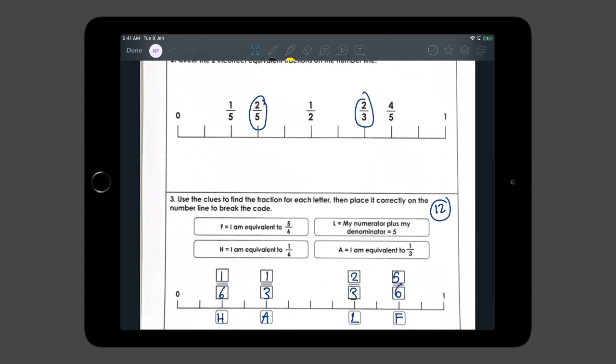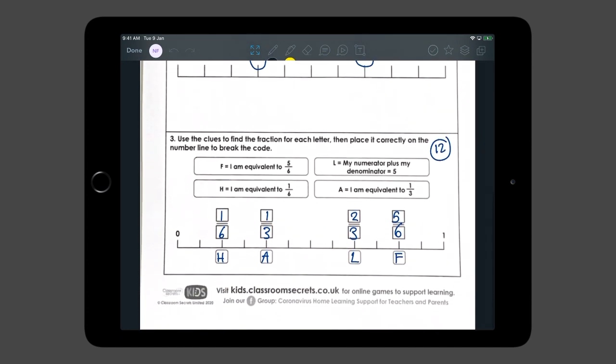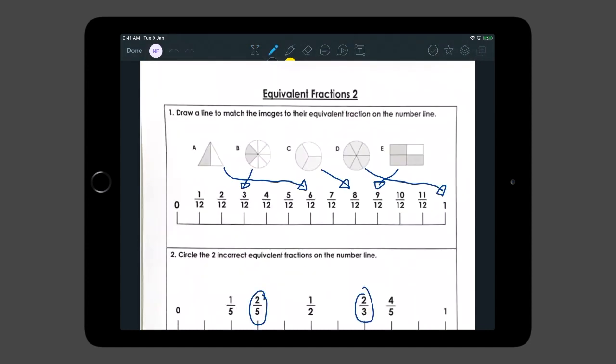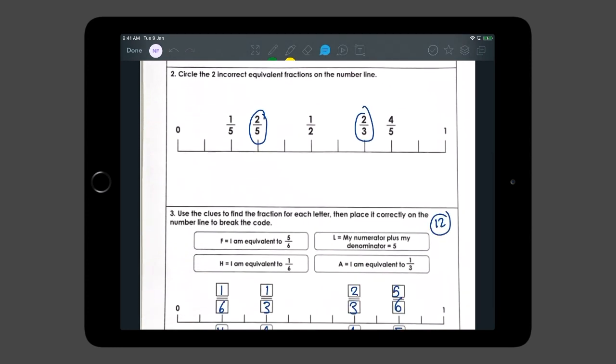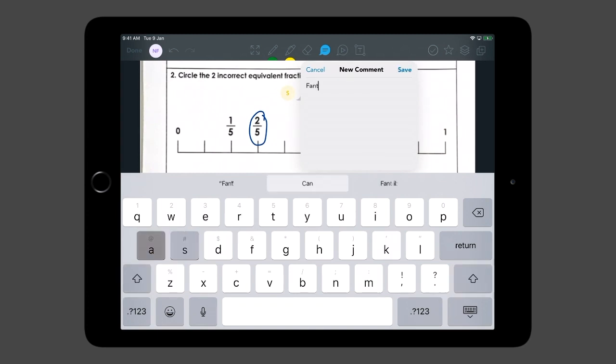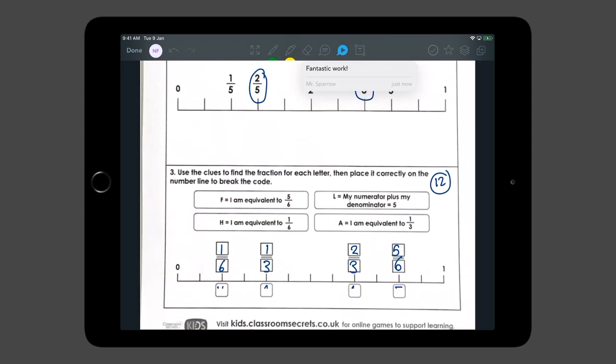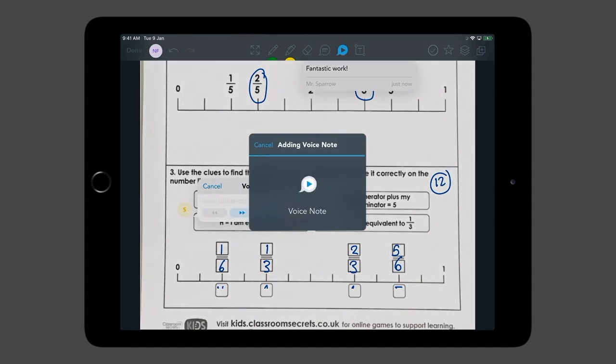Marking is just as simple. On a student's learning journey, we can provide assessment for learning by leaving a comment like we already have in the past. I can annotate the work in a few ways. Firstly, the pencil tool as per usual. Secondly is tapping the comment button to put a text comment on the work like this. The same with voice notes too, next to it. Your students just tap the icon to reveal the comment or voice note.